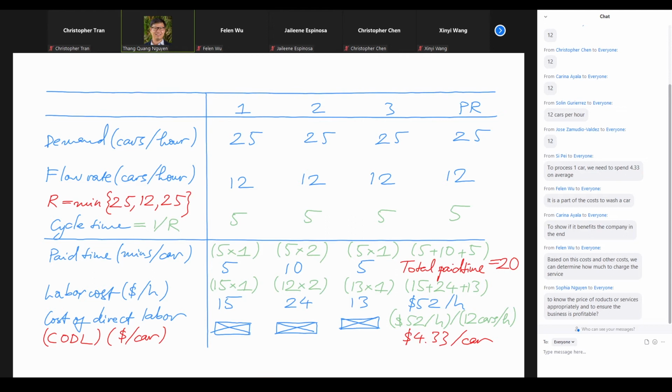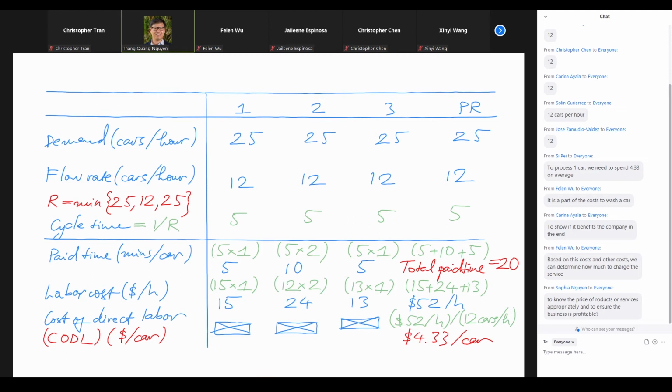Then definitely, whatever the charge is, the charge has to be enough to cover the cost. But on top of the cost, we invest money in this business. We need to have some profit, right? So on top of the cost, you're going to add some profit margin for yourself, like 25% profit margin, right? So assume that at the end, if we total everything up, you have $10 per wash. So that $10 covers the cost and the profit margin that you want to have, right?